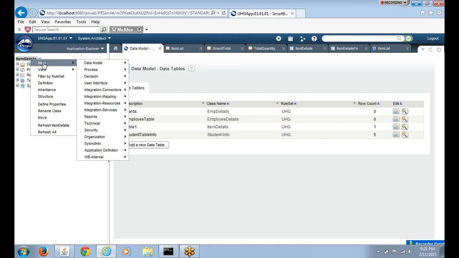So wherever the records are there, in that particular class only we need to define the condition. So here in this case we have to define under item details class. Click on new, decision table.